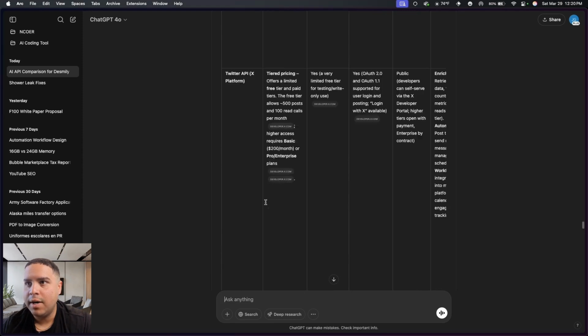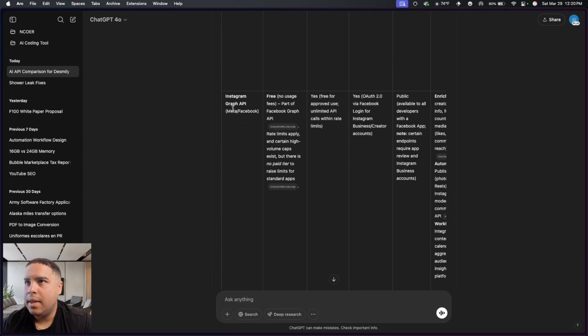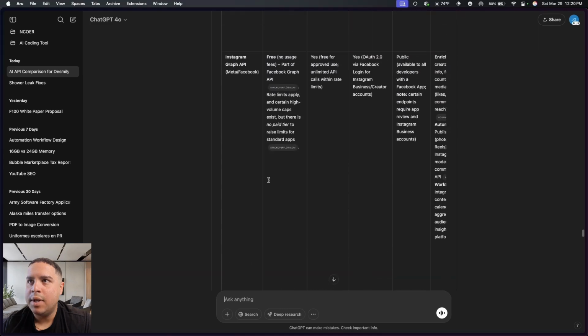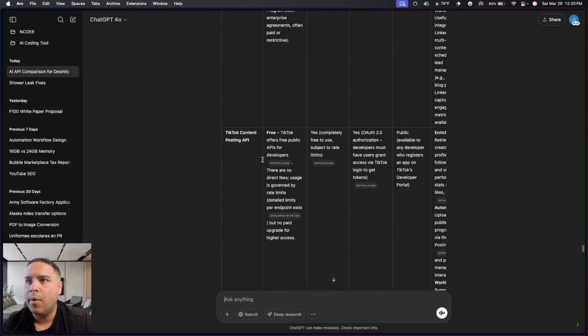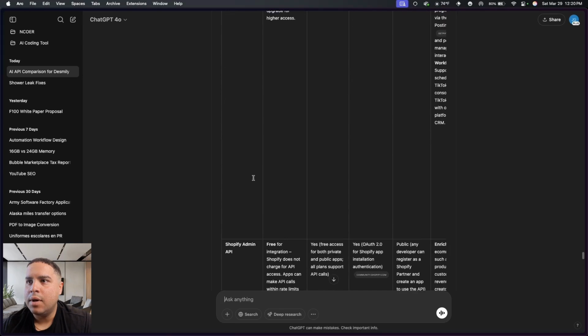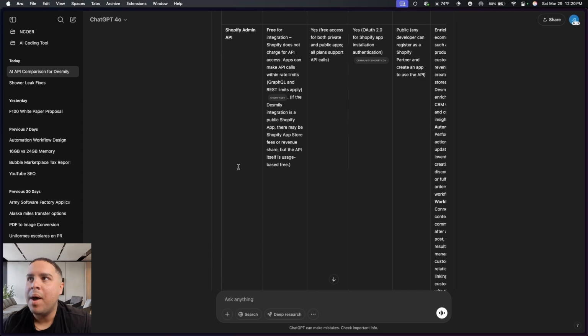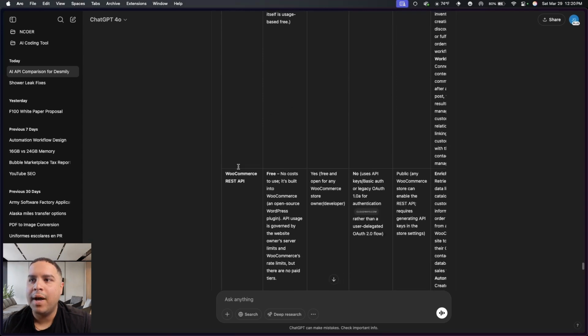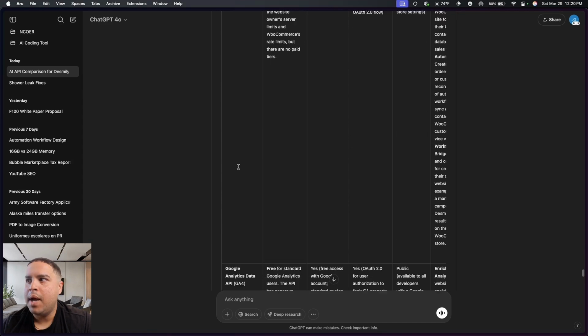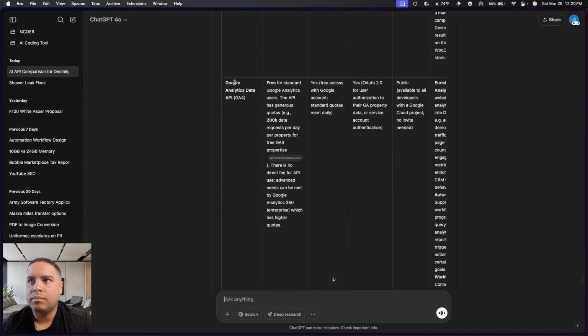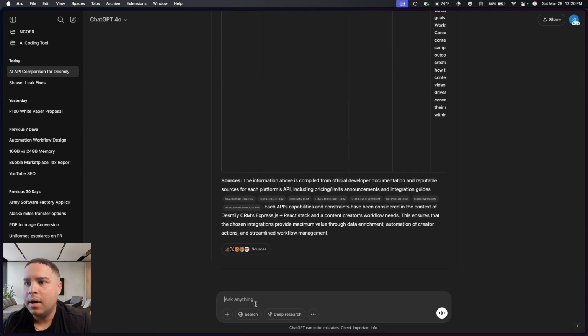We have integrated the Twitter API. The Instagram Graph API is on the roadmap. LinkedIn is on the roadmap. TikTok is on the roadmap. Shopify will get added to the roadmap, but I'm quite familiar with the Shopify API, WooCommerce API, again, quite familiar. Google Analytics data, quite familiar.